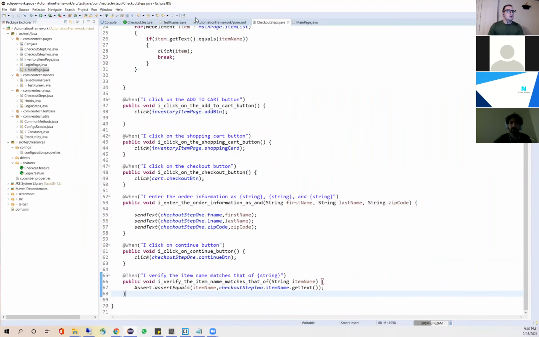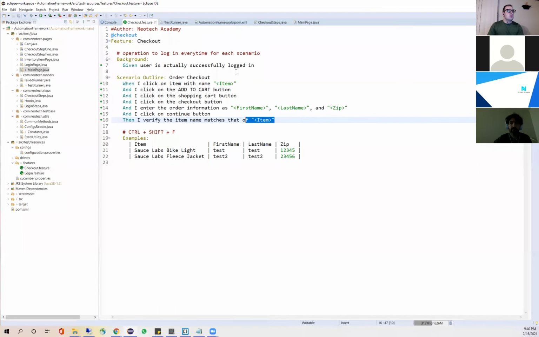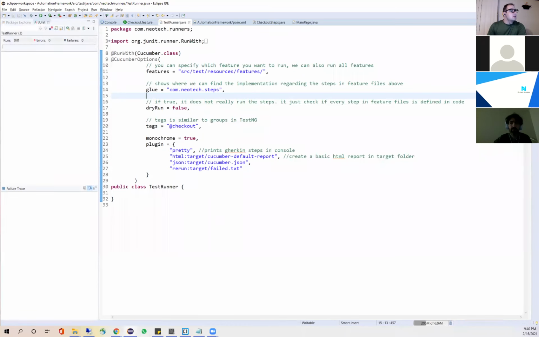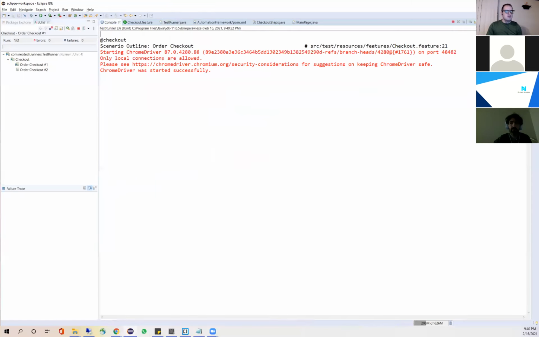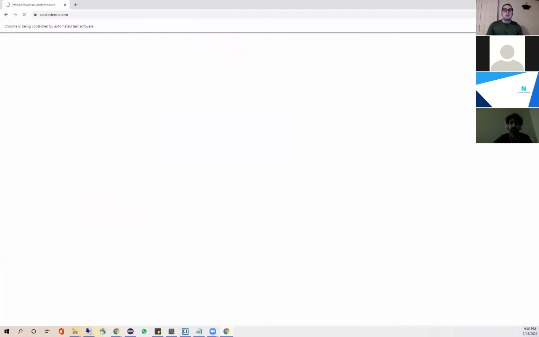In order to be sure and to check them out, we can go ahead and say that now we are not trying dry run anymore. We also want to run the logic after that, and that's why we need to do that. We can also run these from here. Let's run this test runner and see if the test will actually execute correctly or not. First of all, it will load the browser. It loads in my main view, so I'll just move it here.